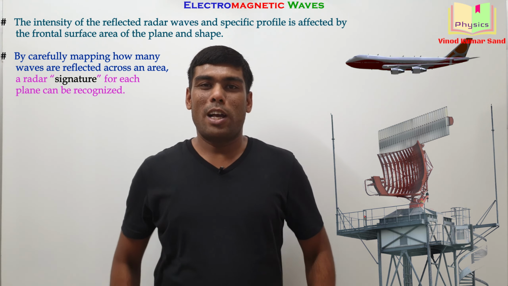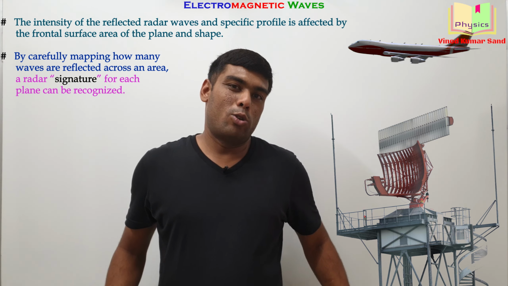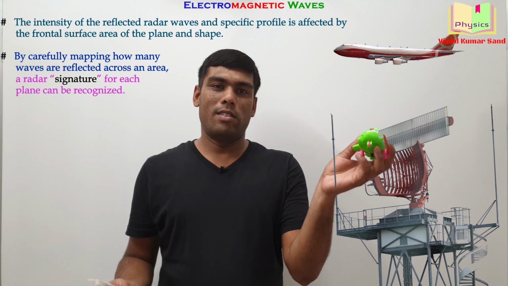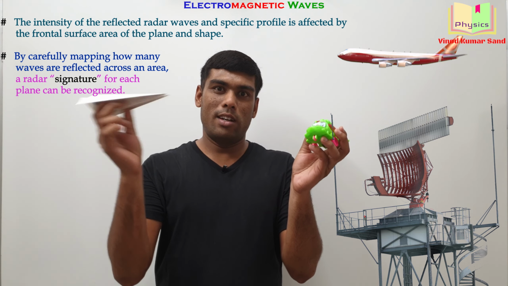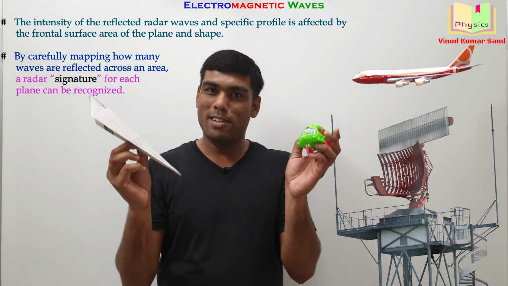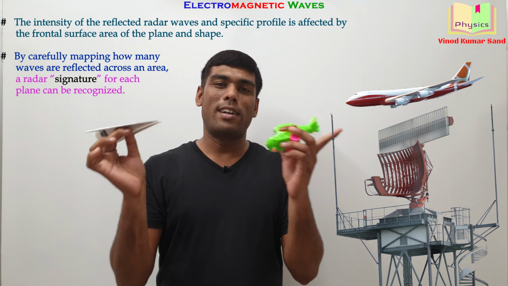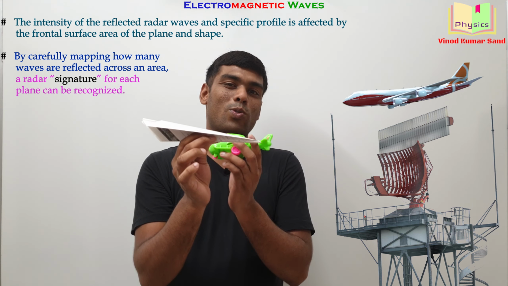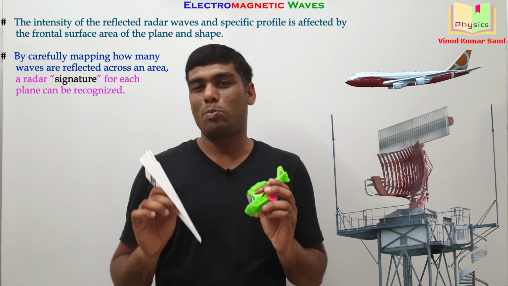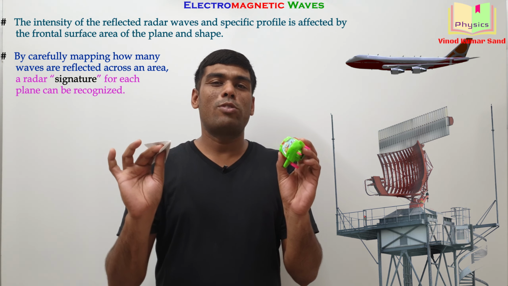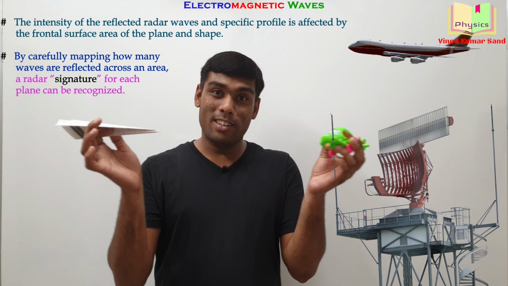Okay. Let me ask you another question. I have two personal planes. This is and this one. It's a fighter jet and it is my personal jet. Can any radar in the world detect these two? Yes or no? What is your opinion? None of the radars in the world can detect these two.